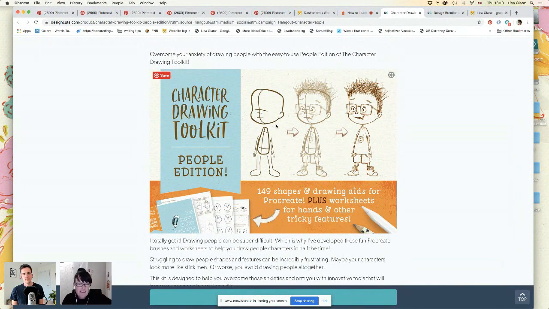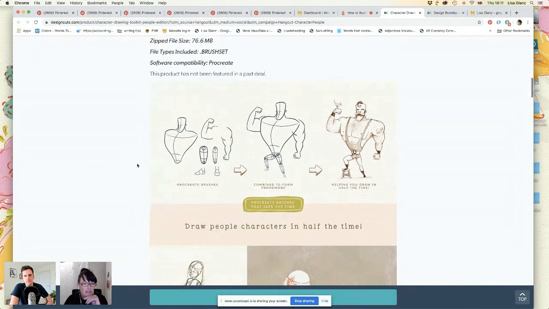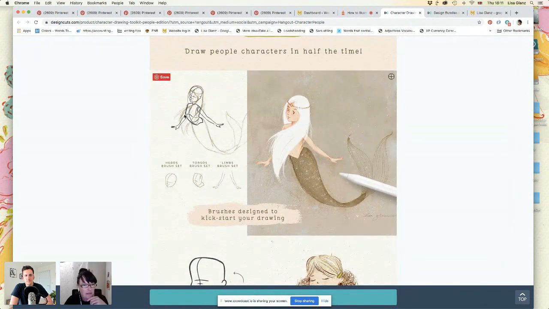Yeah, so as you can see from the very first character I used on the cover, that didn't really require too much thinking in terms of drawing people. So that was a good example of what you can do without too much experience. And then I wanted to show all the different types of characters that you can create, not only children or cute people or women. It's a whole combination of characters that I try to include. You can have some fun and stretch your imagination, and do characters that you don't usually get to do. And then I also wanted to show the different unusual body positions of some of the torsos that I know are super tricky to draw sometimes.